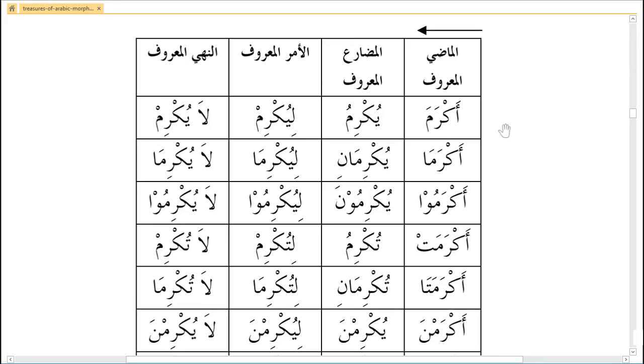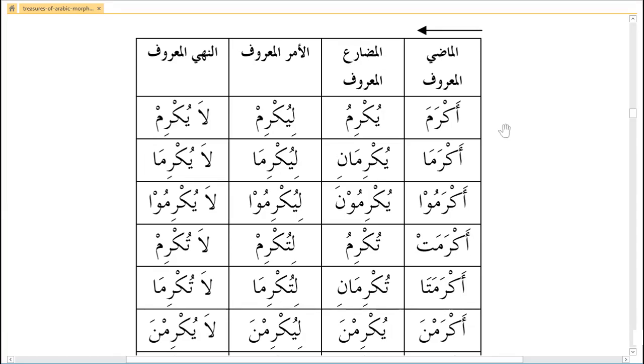And say jalasa, he sat. But if you say ajalasa, someone is making someone sit. If you say ajalastu, I make someone sit. And if you say ajalastu Zaydan, I made Zayd sit. So someone is doing something, and the hamza is different at the beginning. Say dakhala, it means adkhala. So remember, this is the fazilat of this bab.